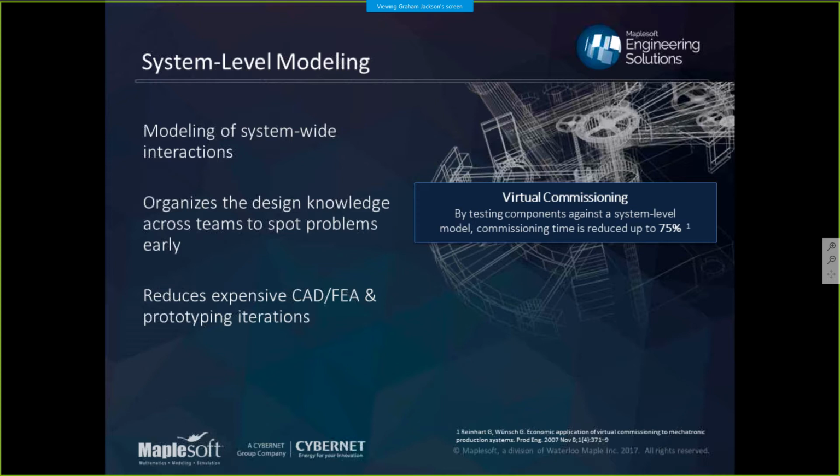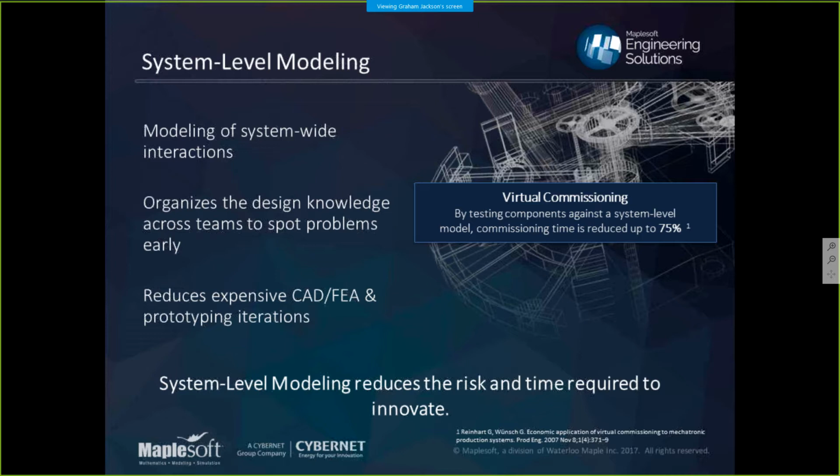Then when you put all these controllers onto hardware, you can test the different aspects and components of your design against these virtual parts of your model. The results have been great: commissioning time can be reduced hugely, up to 75% according to this research.